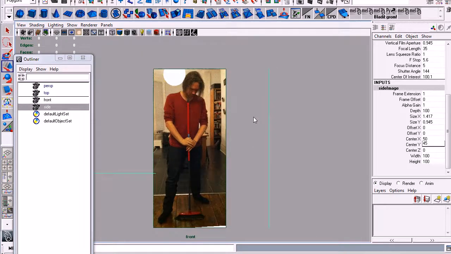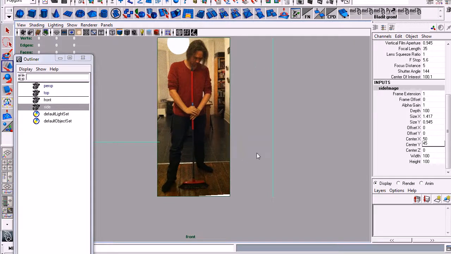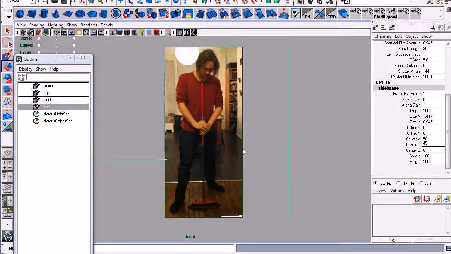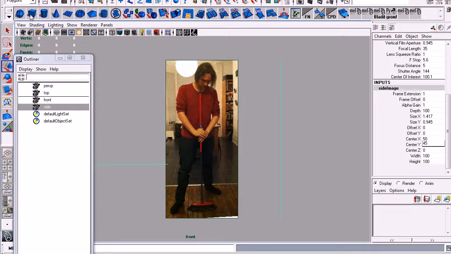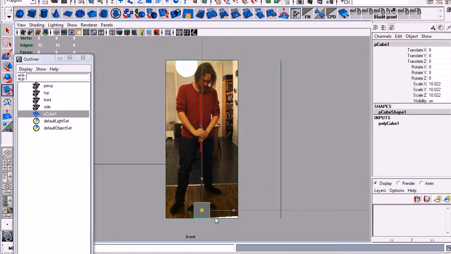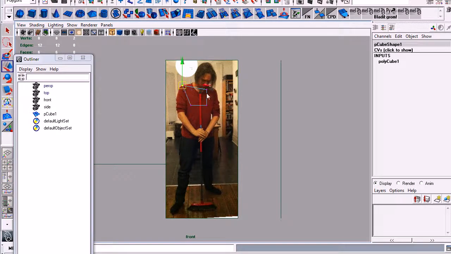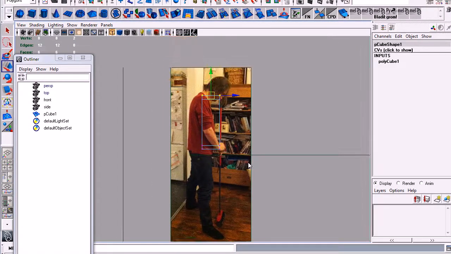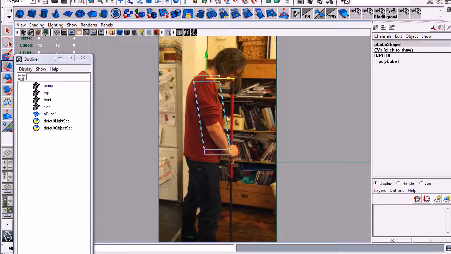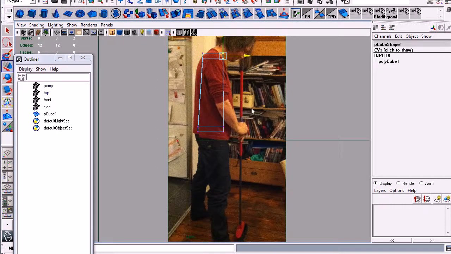So this is the start of our lowest mesh in Maya, and we can just create a cube and start matching this up. Just create a very crude upper body. Now we can see that because we've got our front and side set up, which is reasonably standard practice these days, but I just wanted to show you guys.